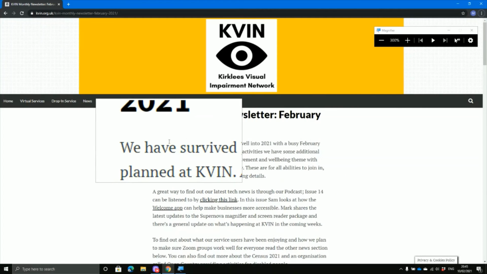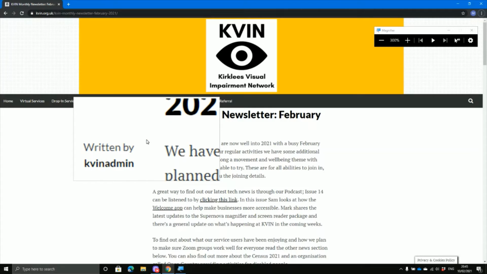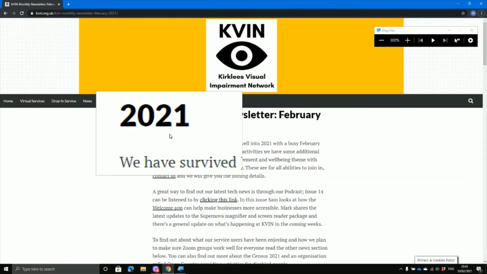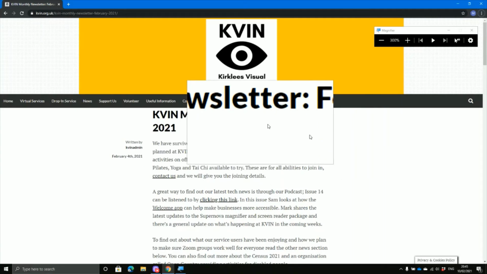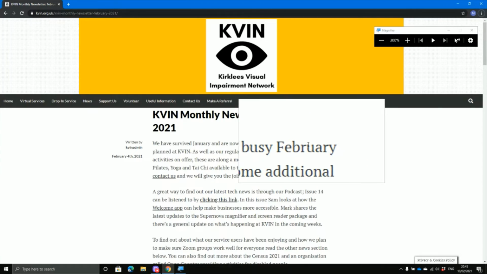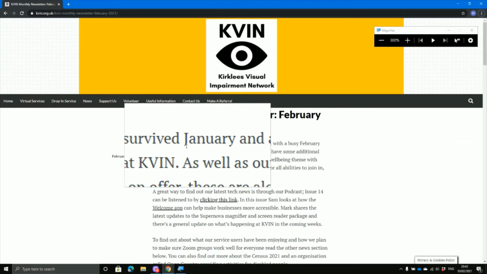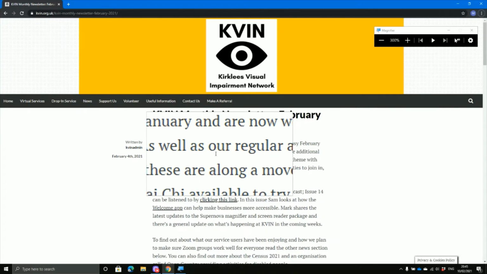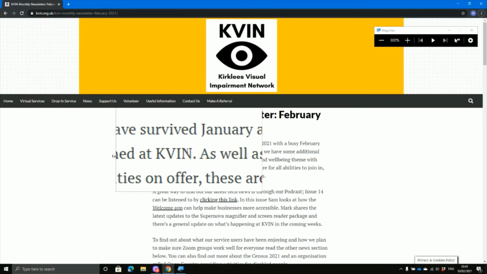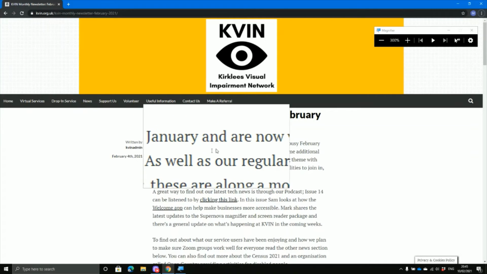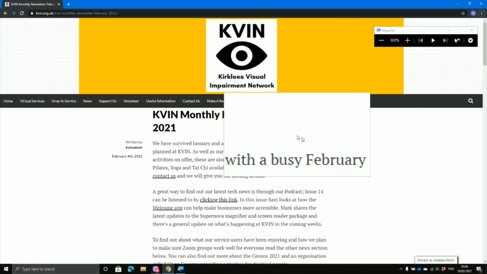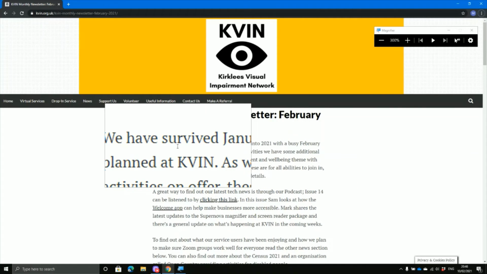There isn't a right or wrong answer as to which you should use. As with all of these settings, it's very much down to trial and error and user preference, and you're just having a go and seeing which one works best for you in which circumstance. And it is also dictated by the level of people's sight and the nature of your eye condition. So do experiment, do have a go at switching between the two to find the one that works best for you.